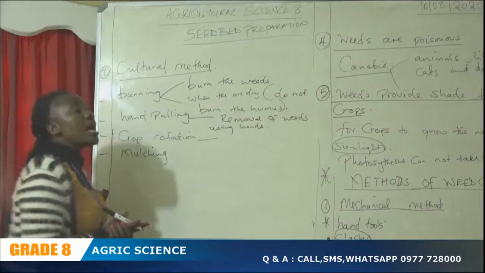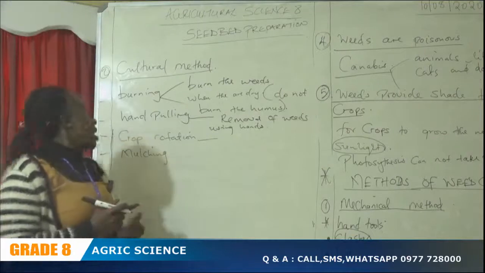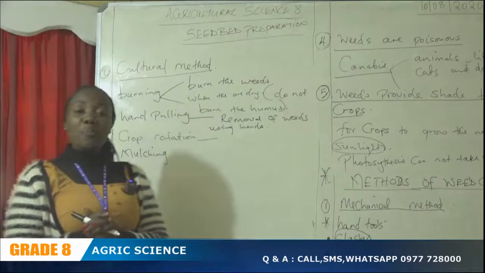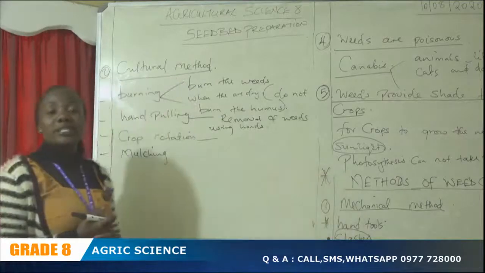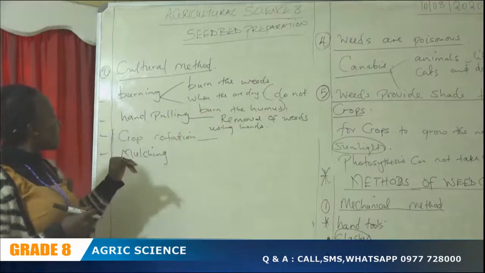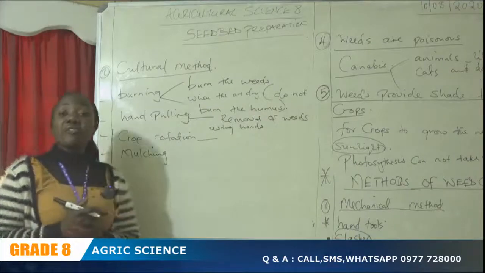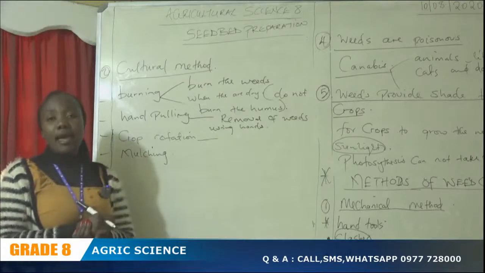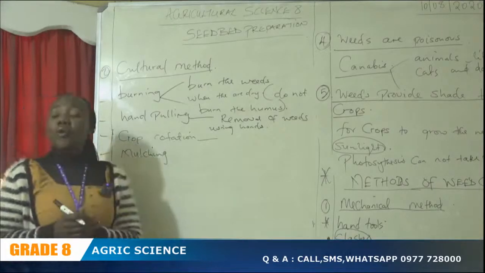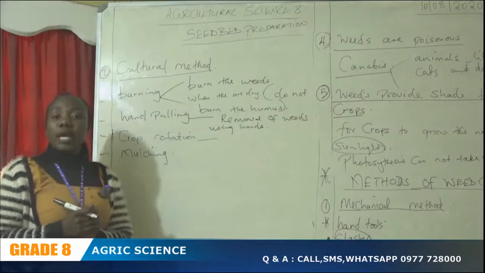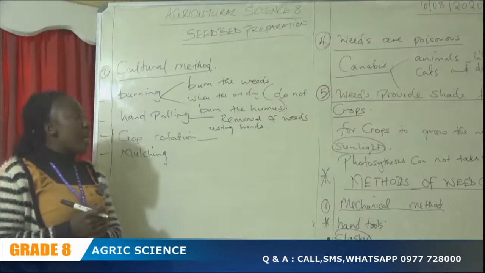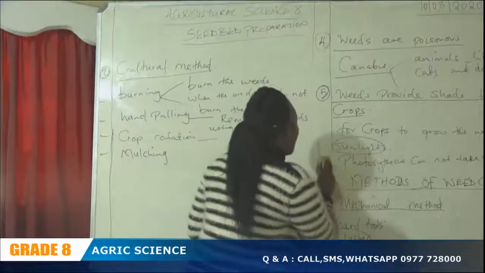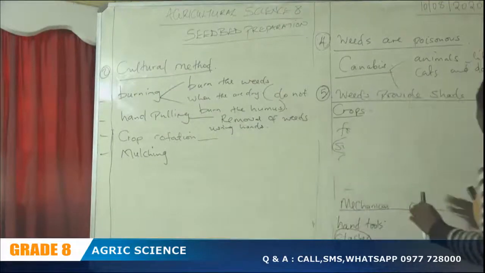In my previous lesson, last week on Friday, we learned and defined what crop rotation is. So what is crop rotation? Crop rotation is the growing of different crops in a sequence on the same piece of land. An example I gave last week, we drew a plant for vegetables.